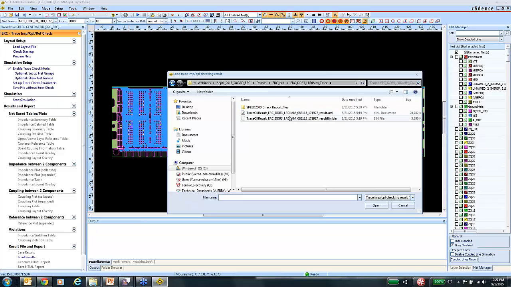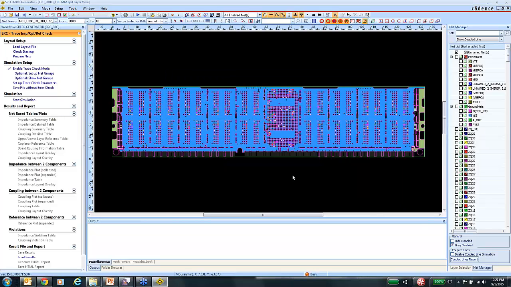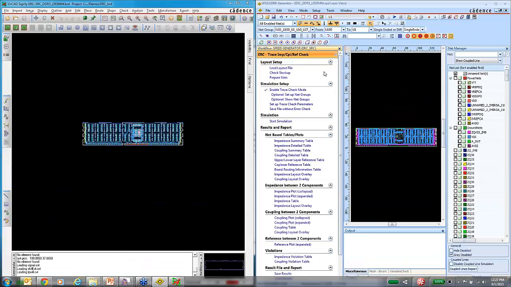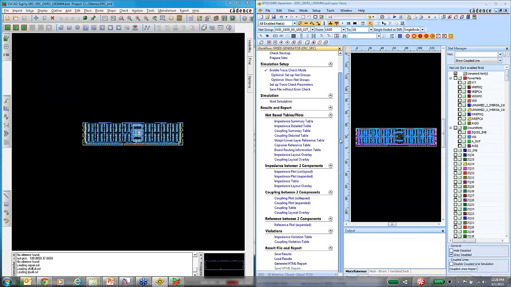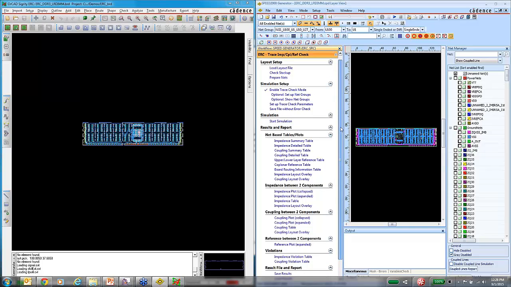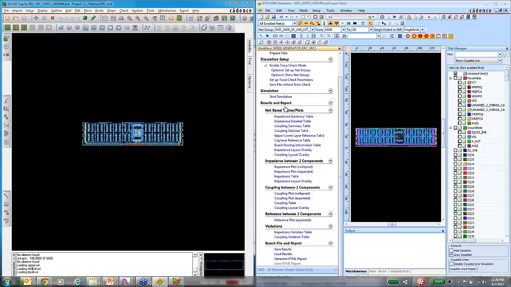I've got everything over here in this binary file already. This is a previous run that I've done with the same particular setup. So we'll let it come in. And typically when I launch a simulation, you'll see basically the cross-probing effect between PCB Editor and the ERC tool here. When you run the simulation, it's going to come up and make this cross-probing connectivity. And then you begin to see your results and everything. And it'll do the same thing if you load previous results as well. So in this case, it brought everything together.